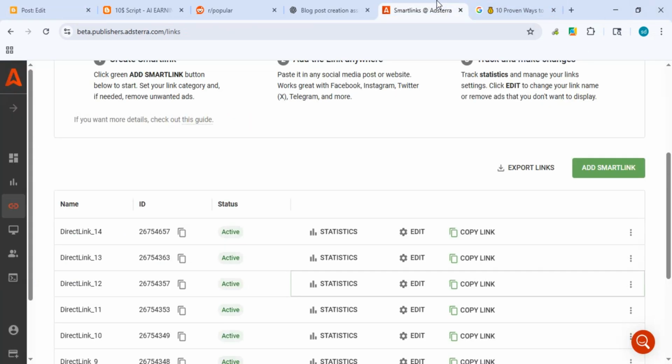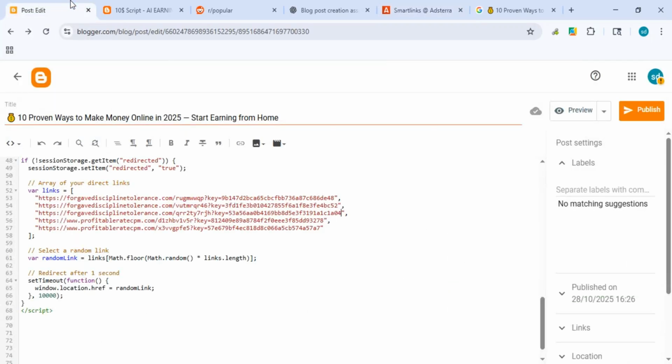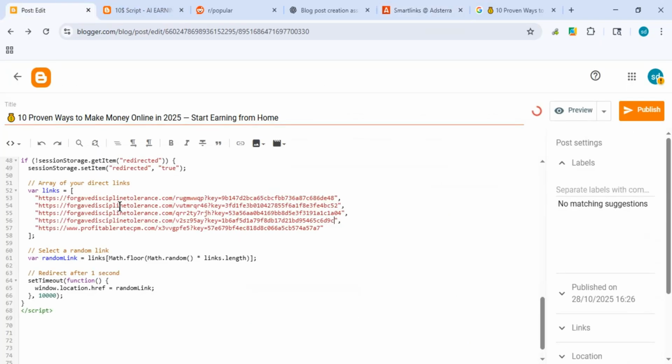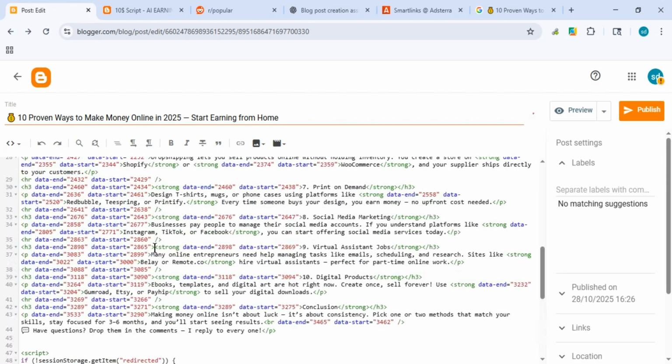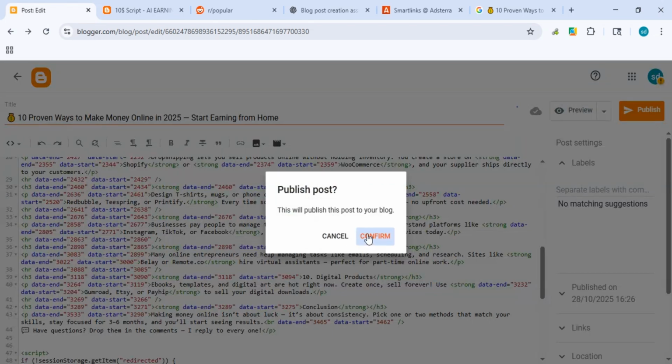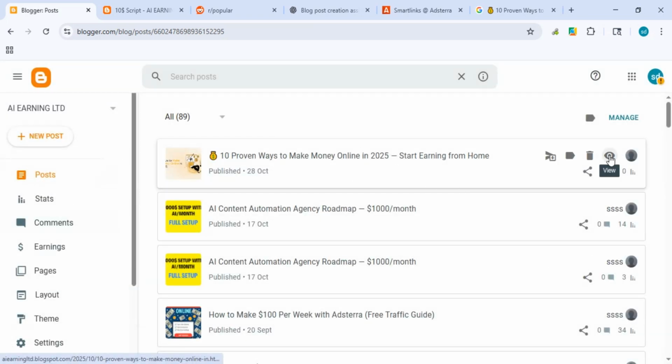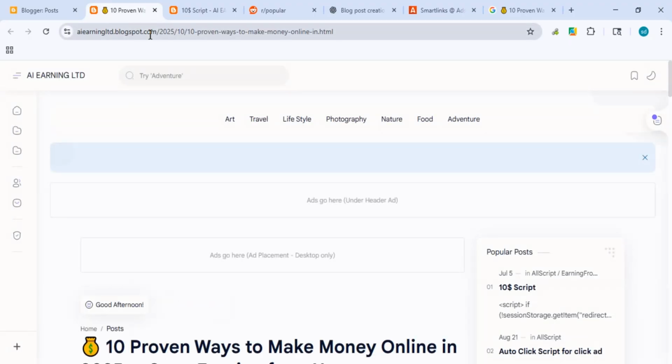My work is done. Now you can market your link anywhere on the internet, and you will automatically get a click on your ad site, and you don't even have to ask people to click on your ad. The ad will automatically open for them. That's actually the secret I'm using right now. After completing all the link replacement, you just publish it and test a little bit whether it is actually working or not. Now click on view mode, and you can see that the link will automatically redirect.